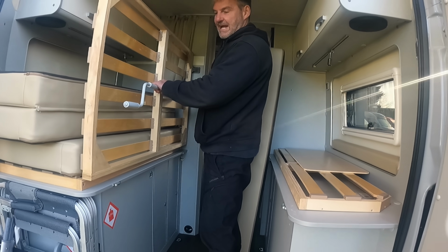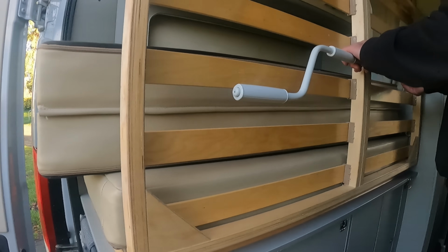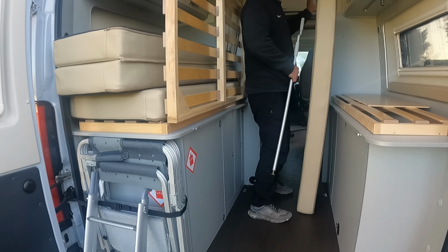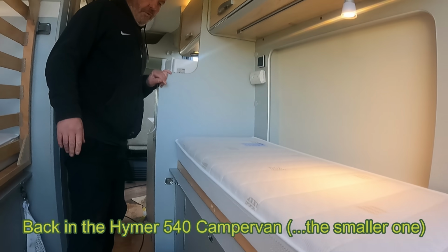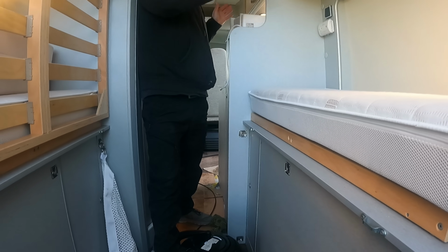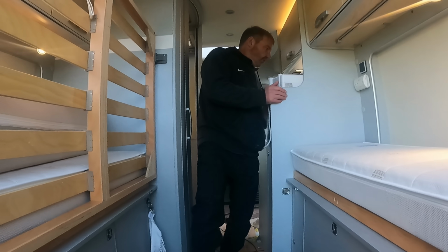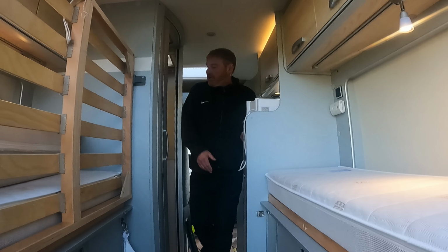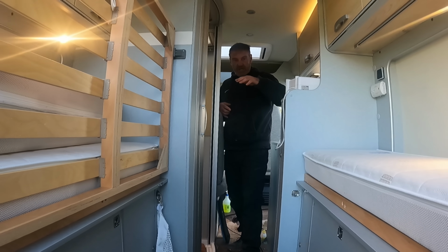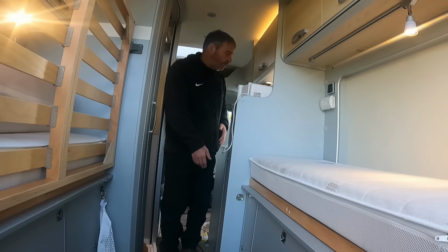See? Slightly longer on the bed. So you're getting that much extra in the bed, and also the fridge. So as I quite rightly pointed out, the bed is a bit smaller. And on the other one you got the fridge there, didn't you? But again, pretty much the same. You haven't got a curtain on this either, for separation. No. So this is really a 2-berth. The other one is a 4-berth where you can sleep above and also sleep on here. As far as the layout, it's pretty much the same.